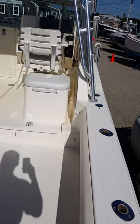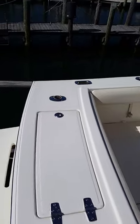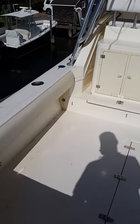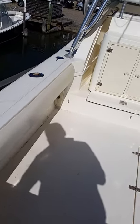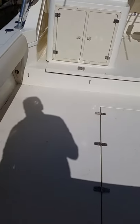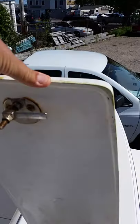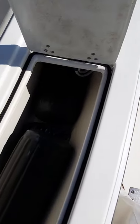Got 6 gunnel rod holders. Combing bolster's new. Looks a little dirty just because it hasn't been soaked in 2 weeks. But everything's pretty nice.